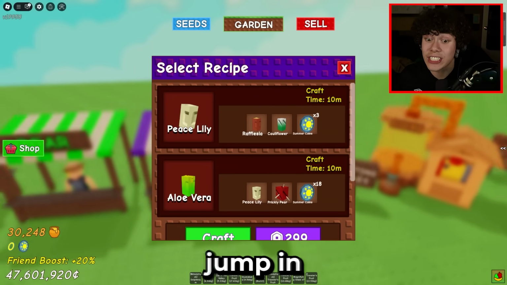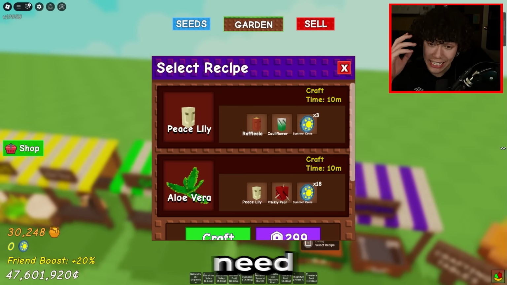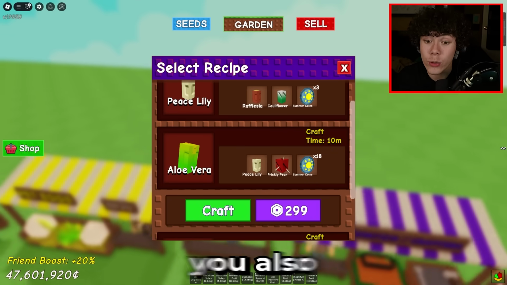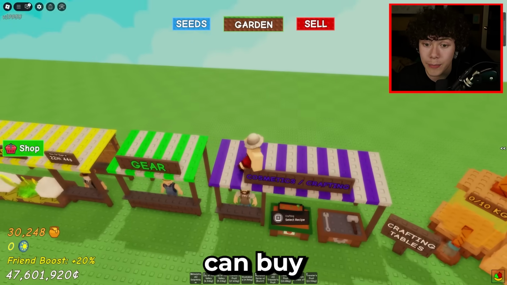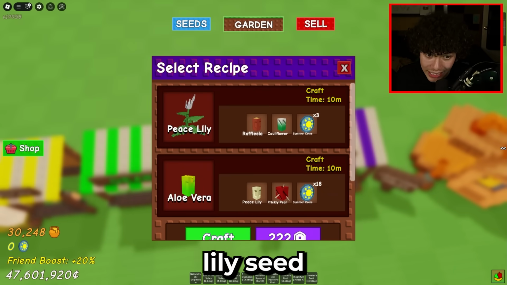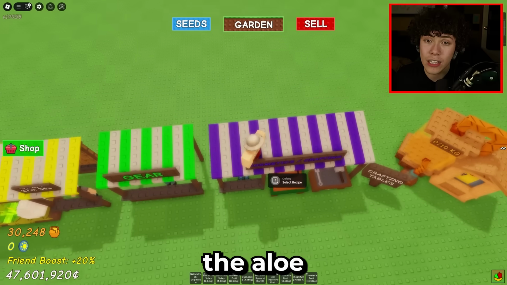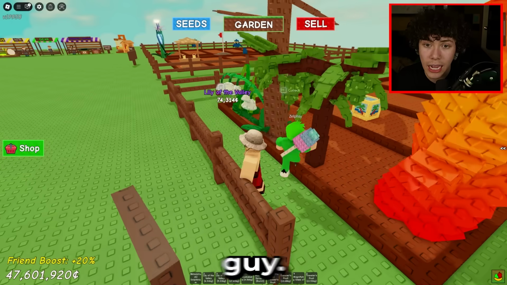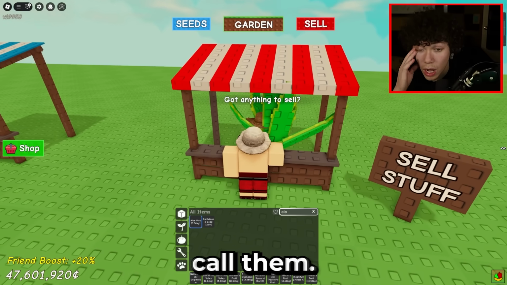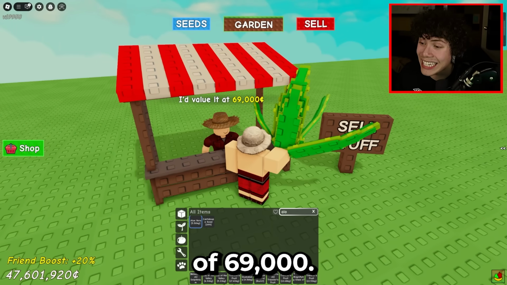The next seed we're going to go over that you guys can craft is the aloe vera, and the jump in crafting ability for this one goes up a lot because you actually need 6 times the amount of summer coins for this one. You need 18, and you also need a prickly pear, which you guys can buy from the shop, and at the exact same time you will need a peace lily seed that I did just show you guys how to craft. Not that hard. That is the aloe vera. Let's go check the price on this guy. Boom, boom, boom. Miss Aloe Vera, Mr. Aloe Vera, whatever you want to call him. How much do you sell for? A grand total of 69,000.